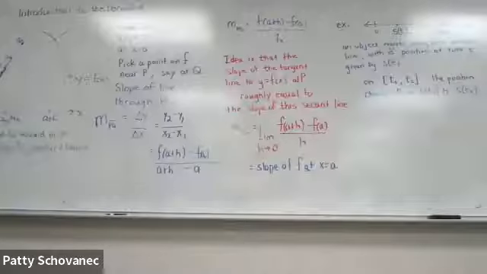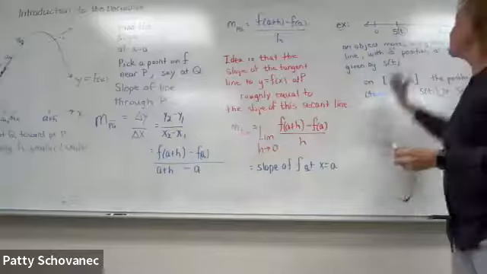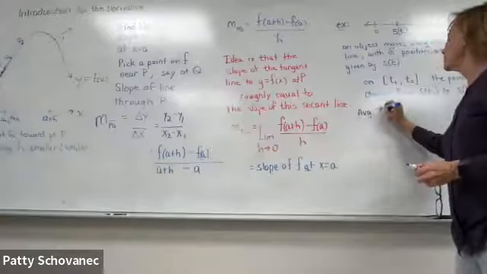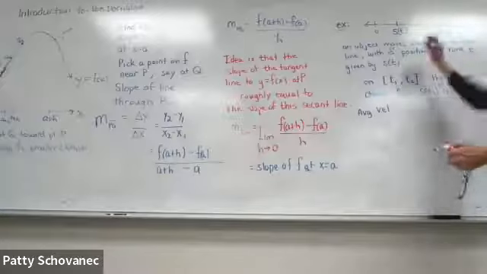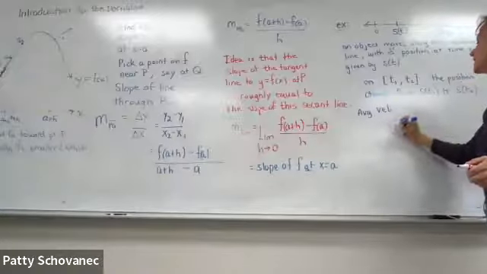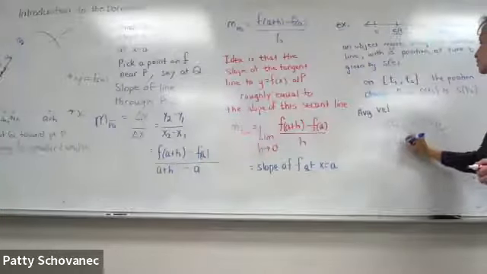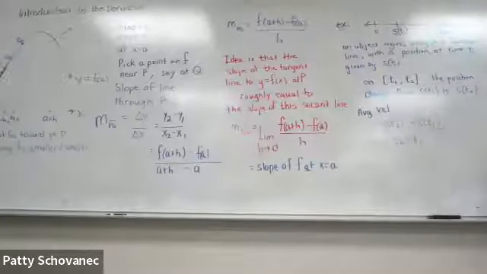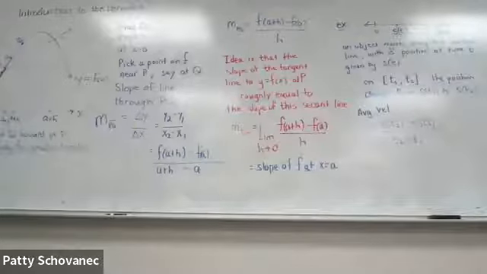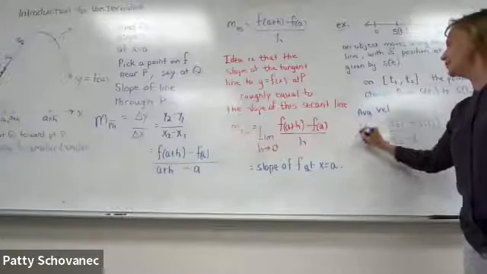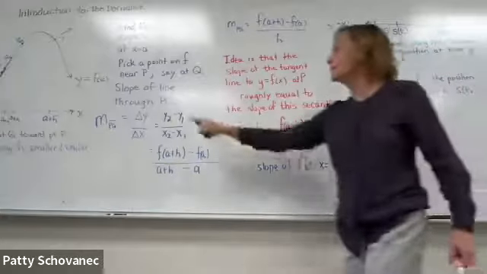Well, if I want to find an average velocity of this particle, I got to do the same thing. I can find out a distance traveled and divide it by an elapsed time. So the average velocity of this particle on that time interval is going to be the distance traveled, so the change in position, S at T2 minus S at T1 divided by T2 minus T1. Change in position divided by change in time. So I can write it like this: delta S over delta T, just like I did over here.